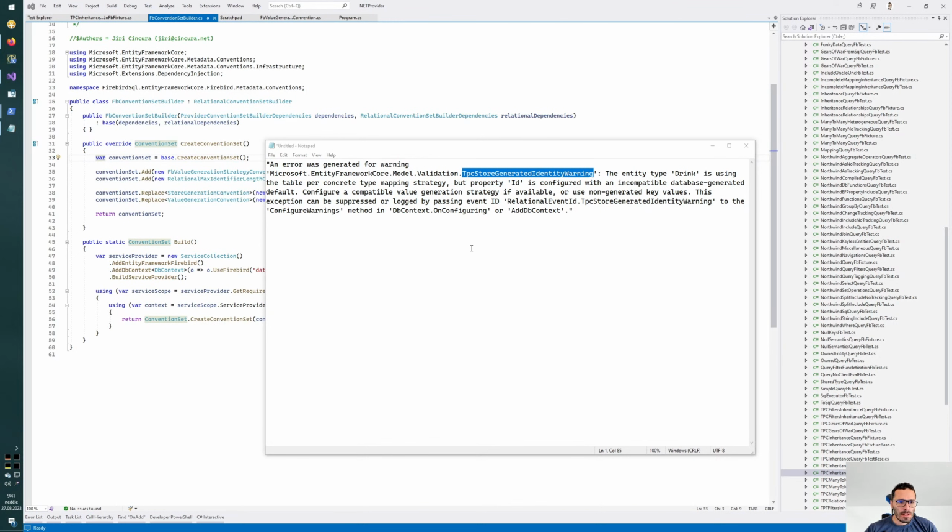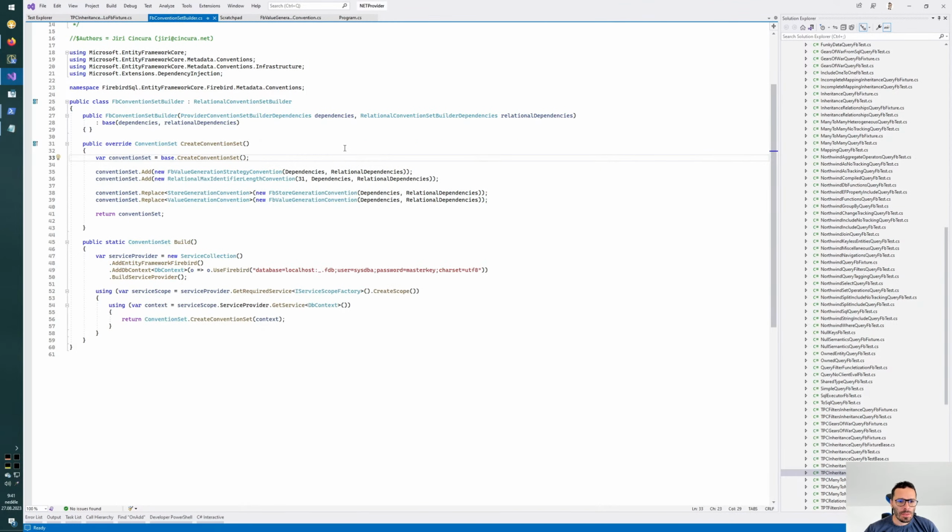Yesterday I was playing a little bit with the piece of code that we stopped with, which is this convention set. And what I basically did, as you saw me at the end, is copy paste what's currently in the provider for SQL Server and then just change it for what I need.